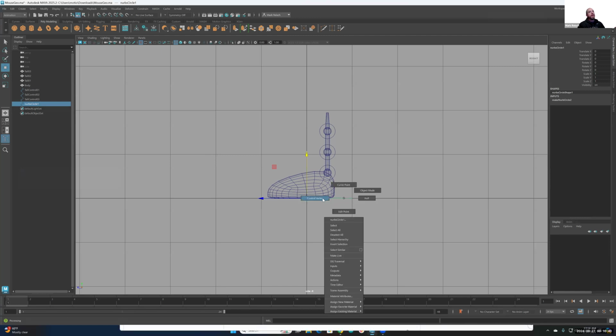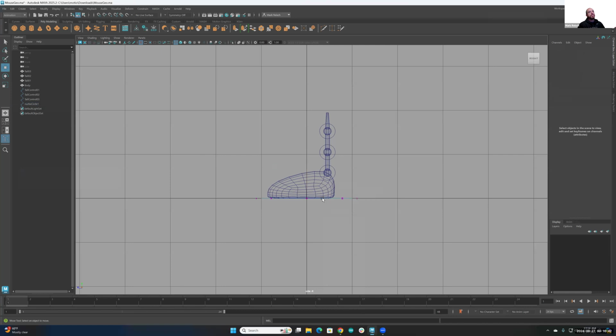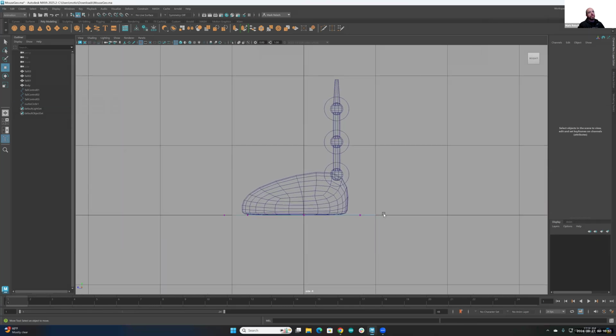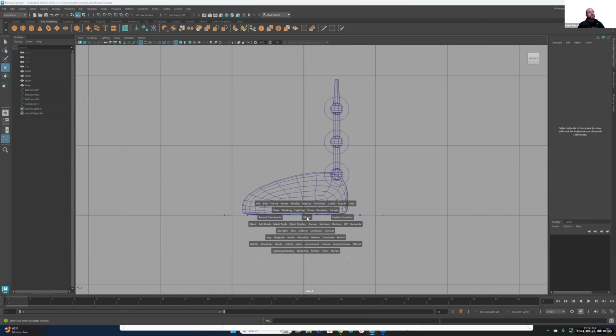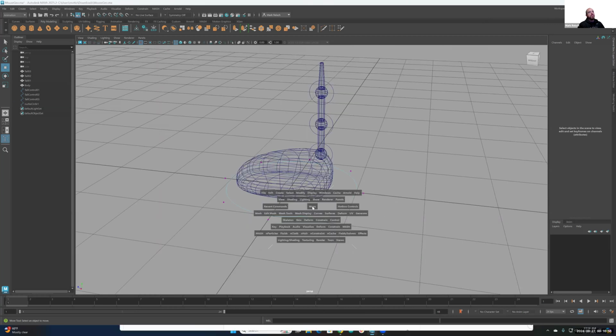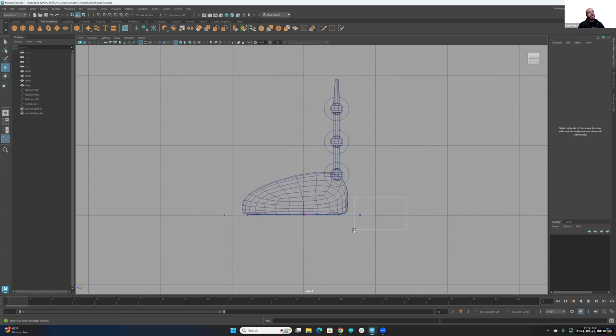But I'm going to right mouse click on it, and I'm going to go do control vertex. Okay, get that control vertex, and then I'm going to draw a box around these control vertices, or these little dots that are there. From the perspective view, it looks like that, but I'm just going to look at it from the side here. I'm just going to make a box. I'm left mouse clicking and dragging around that box, around these two control vertices. I'm holding my shift key down and left mouse clicking and dragging around these other two. And then I'm just going to pull this up a little bit.